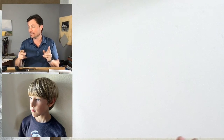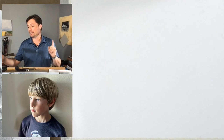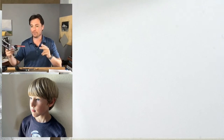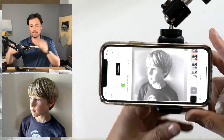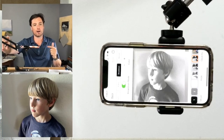The tool that I want to recommend, that I've been using, I used it a bit on some of the projects in the book I was working with, and I'm going to try to simulate it here. But if I bring this over here, what I have is my phone. This is the DaVinci Eye app. And this is one of their arms that they have.